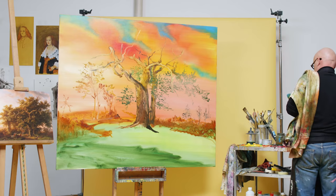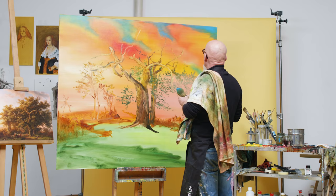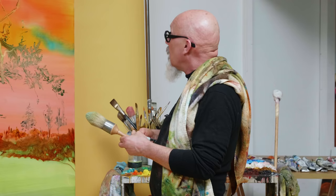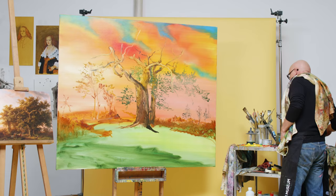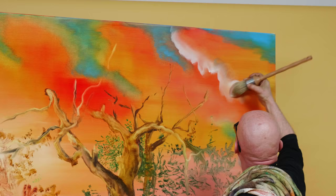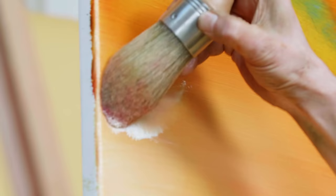The clouds, and we take another brush, and I'm gonna take a round brush. So I'm gonna take this one because this is kind of nice. I clean it first, because there's still red, and the red is wet on the painting. So I only use the titanium white to make the clouds pink. Because these are the lightest clouds.